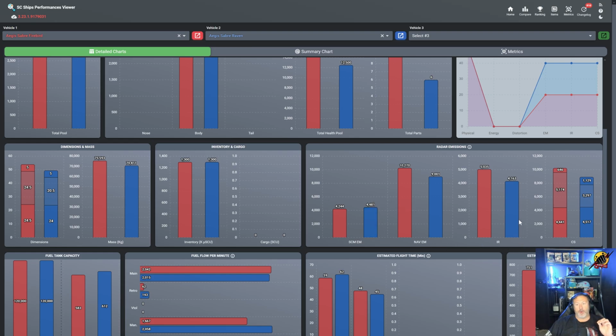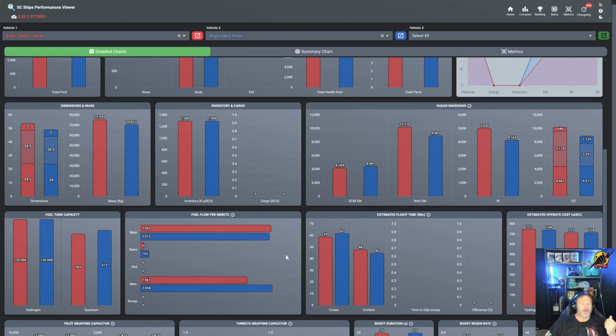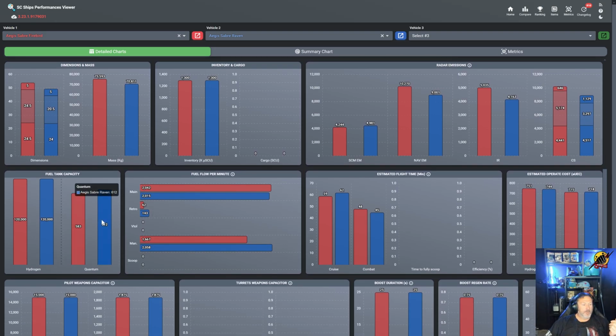The IR, the Raven has significantly less IR, 4,100 compared to 5,000. And the cross section, the Raven has a smaller cross section as well. So it looks like in total, the Raven is going to be a stealthier ship. When you're just flying around combat wise, you're going to have your highest IR, about 4163. So you should be able to get a little bit closer in the Raven. Fuel's the same, pretty much. The Raven has a little bit more quantum fuel. Why? It's a smaller ship. I don't know why it has more quantum fuel. I'm going to ask CIG. Fuel flow, the Raven spends a little bit more on maneuvering and retro, but the Firebird on the main thruster.